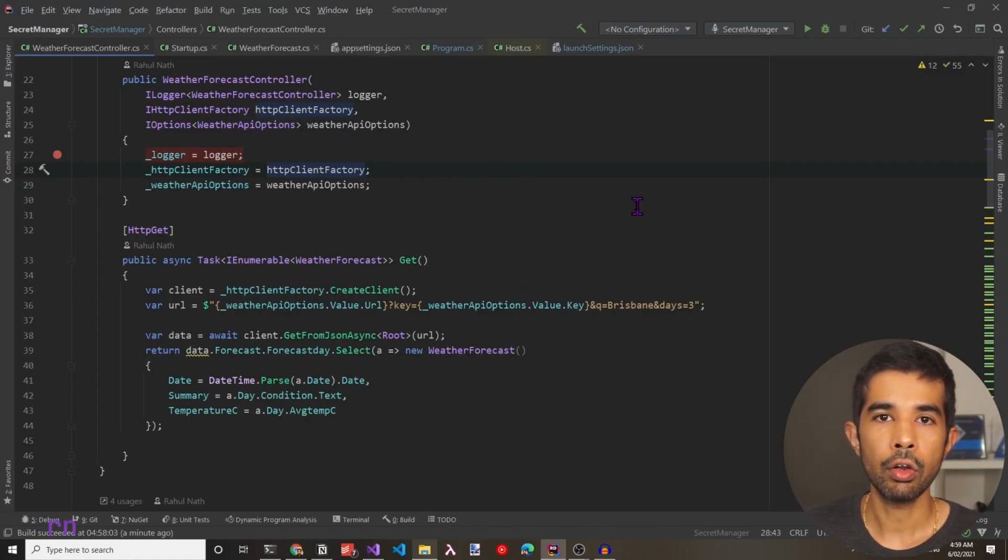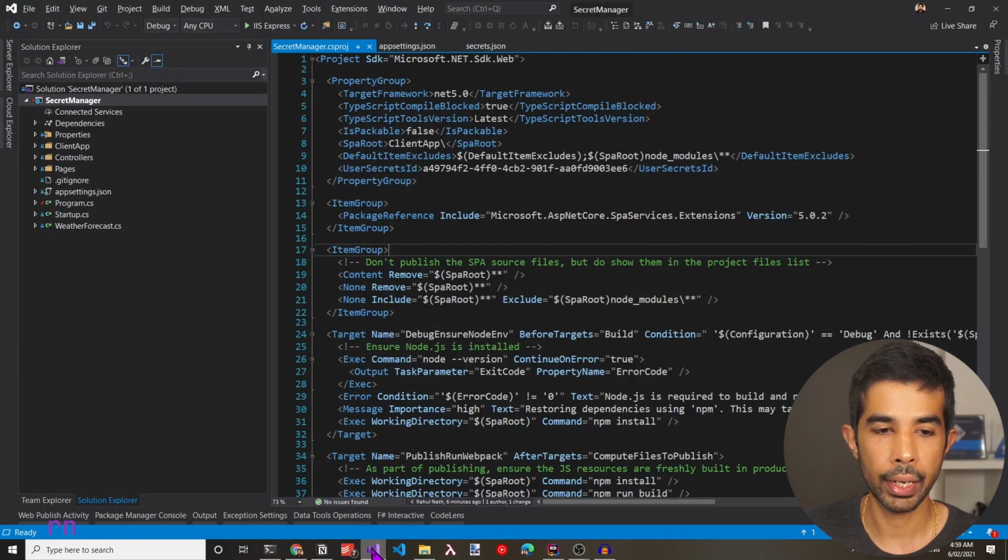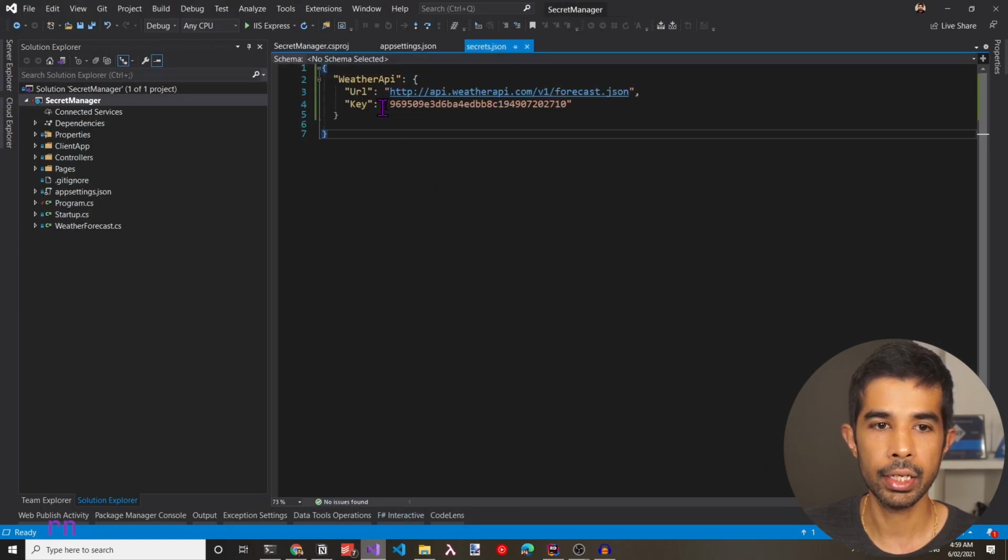Now earlier, to configure the user secrets, we had switched over to Visual Studio. Let's do that again. And the secrets.json file is being managed up here. But it's not necessary that you need Visual Studio to configure this. So if you don't have Visual Studio, you can use the command line to configure this as well.